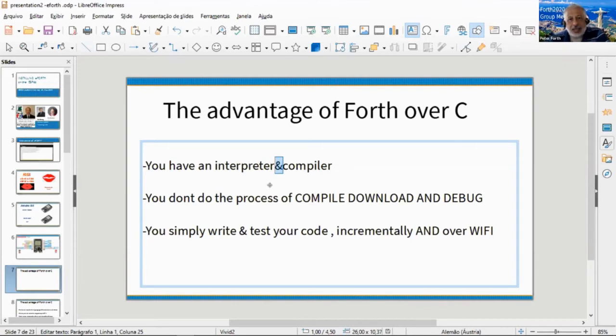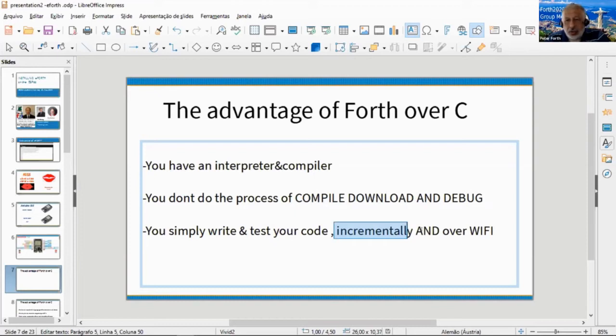That is the great thing in FORTH. This allows you to go ahead directly without the compile, download, and debug process we all know from C. You simply write and test your code incrementally.